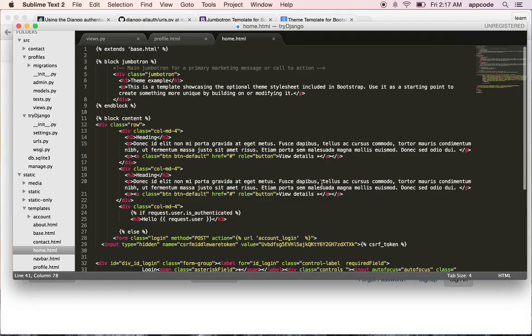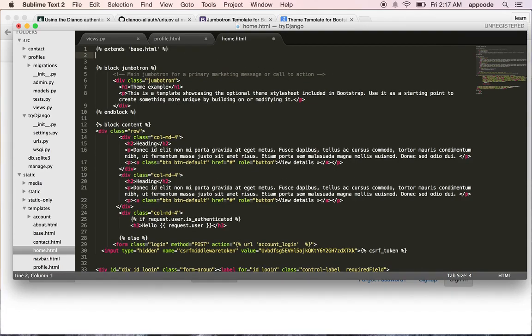Before I can display this picture, I need to load in my static files. So on line 2, below extends base.html, type load static files.